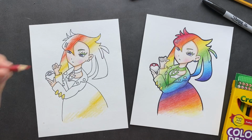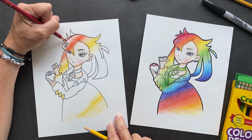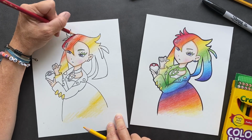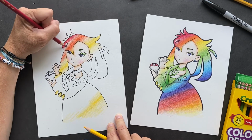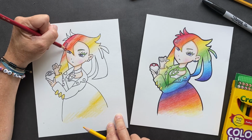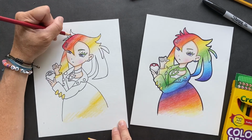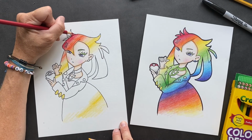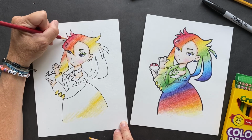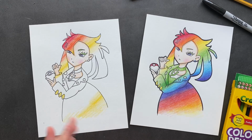Okay, next, red. So let's get red. I'm just pushing down harder here, and then I'm gonna blend it lighter into the orange. And same thing here, we're gonna push down harder, and then you can just make it go lighter out. Harder, lighter out. And we also forgot orange down here, but we'll just get to that.